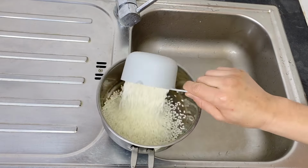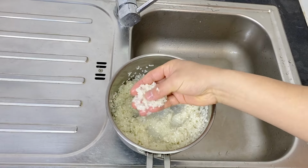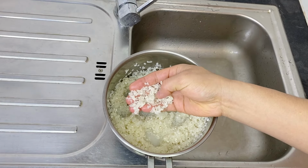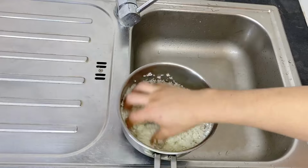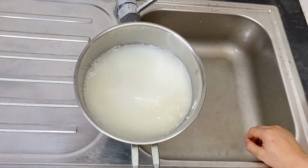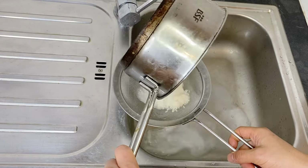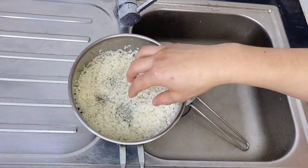So in a pot, I'm gonna put some water in here. I'm gonna mix it like this with my hands and rub the rice grains against each other. Then I'm gonna put some water in here. As you can see, the water is white. This is the excess starch and you want to get rid of this. Then I'm going to keep mixing like this.